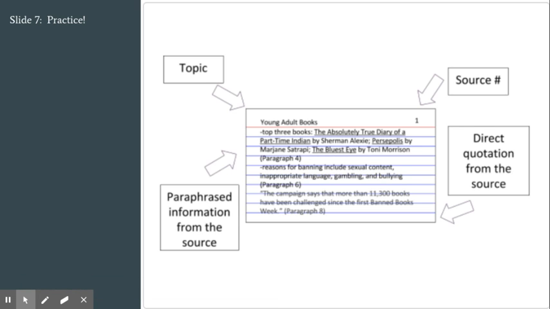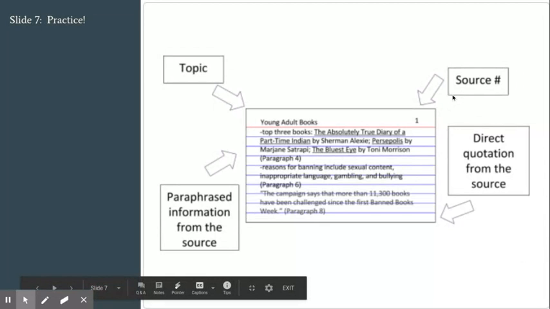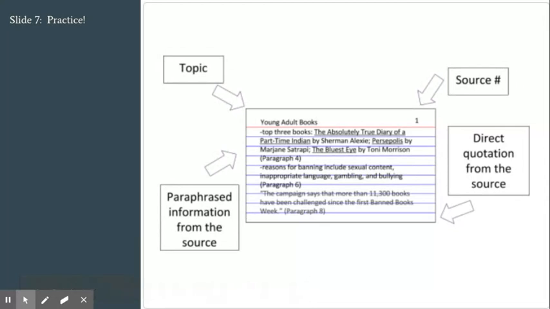In order to best organize the information you learn from a source, it helps to use index cards to take notes. So now let's look at how each index card should be set up. In the upper right-hand corner, you're going to put the source number. You have to include 3 different sources in your research essay. You should number each source in your planning handout and note the number of the source you are taking information from on the index card.